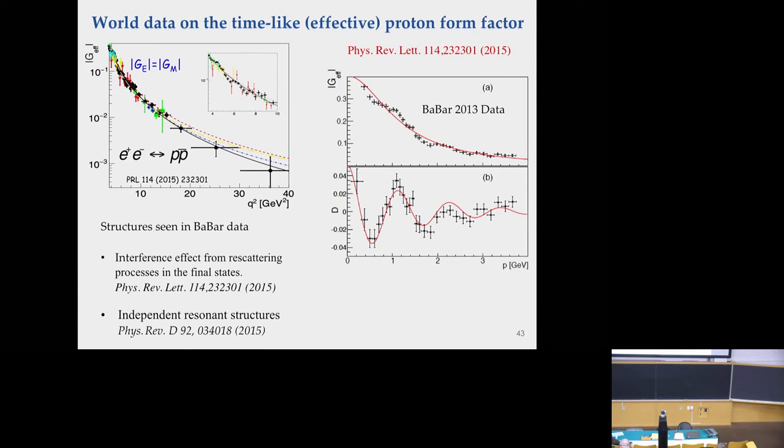And one thing worth pointing out, the green points here are from the BaBar experiment at SLAC. If you take a closer look at the data, and for some reason BaBar didn't notice this, if you make a dipole type of fit to the data, the data seem to oscillate around this. So if you divide out this curve, you see an oscillatory pattern in the time-like cross-section. Why that is? Well, most likely some kind of interference effect. There will soon be released data also from BES3 on this matter, which I think will confirm this behavior, but it's interesting.